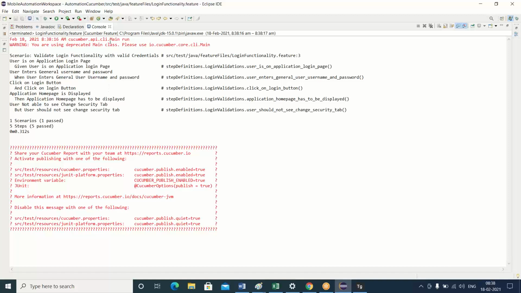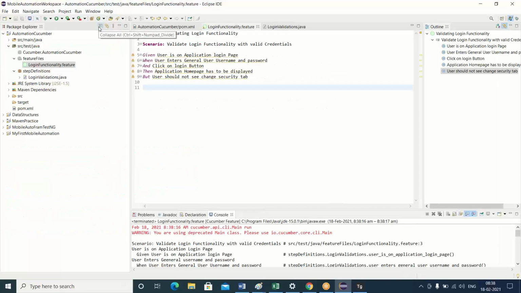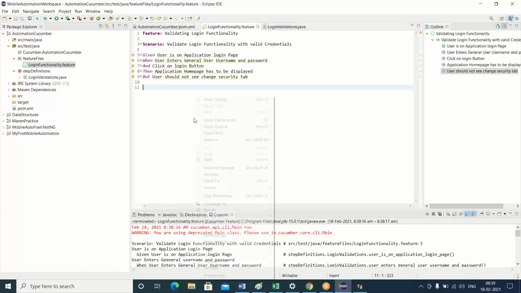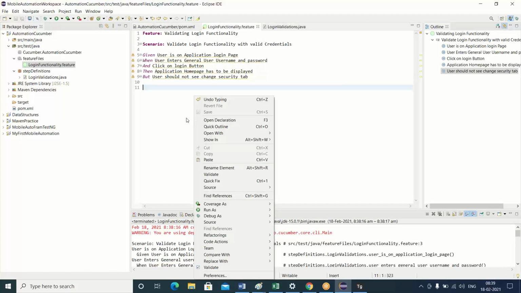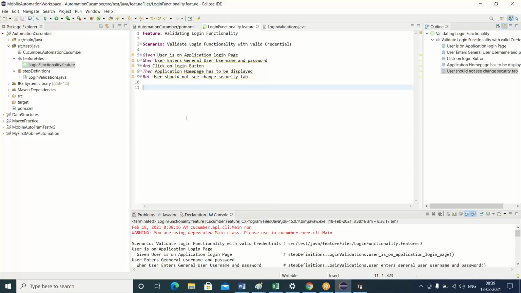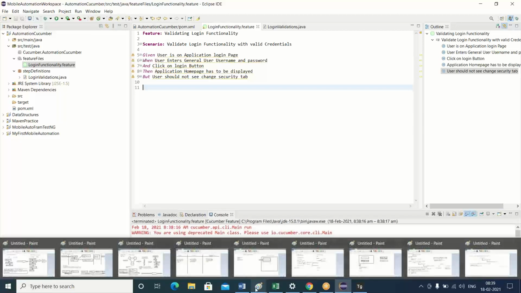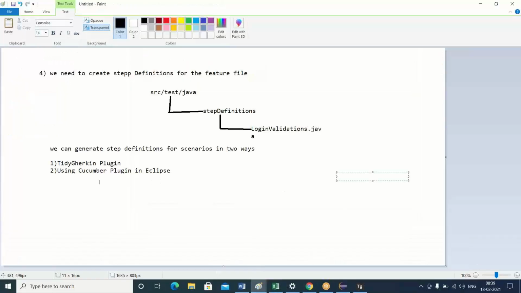To execute this functionality, we need to create something called a test runner. From the test runner, we are going to execute all the feature files. This is to execute a single feature file if you want to. So if you have multiple feature files, you cannot directly go to each and every feature file and right click, run as Cucumber feature. Instead, we can do it from a single place. We call that a test runner in Cucumber. So configuring test runners is the next step for us.